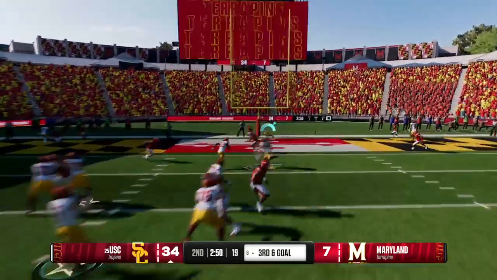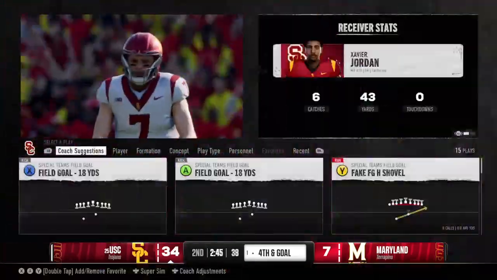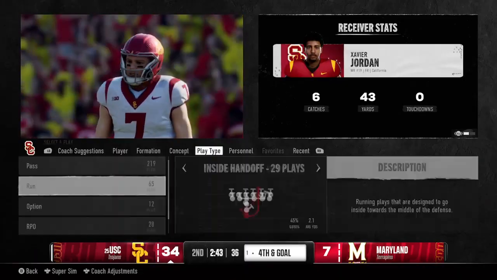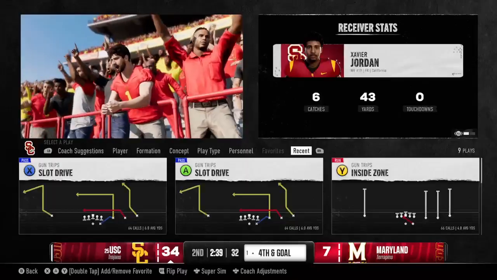From the gun, wants to pass. Got it! And he was straining for the goal line, but the defense stopped him short. They didn't quite get that route run deep enough to pick up the first down. Now they've got a 4th and short.